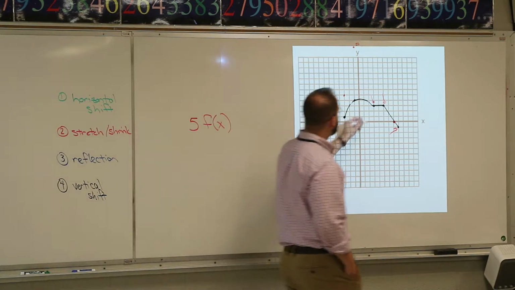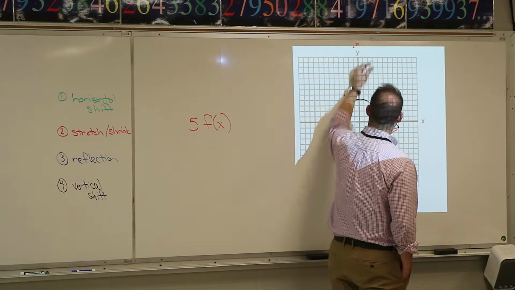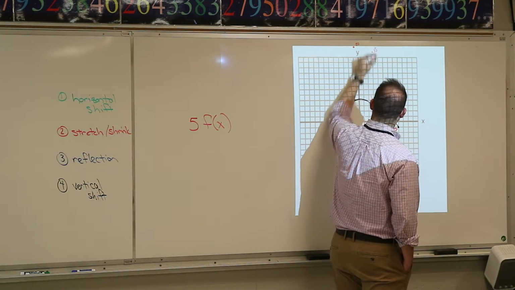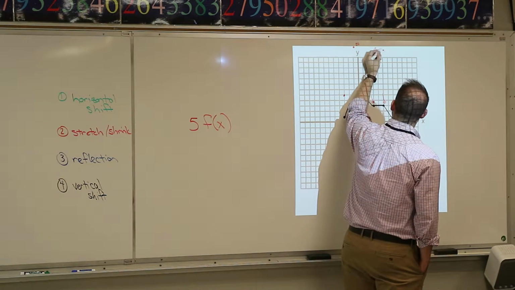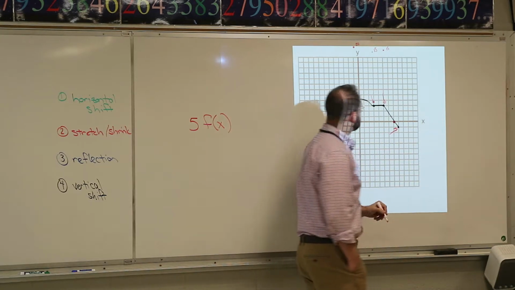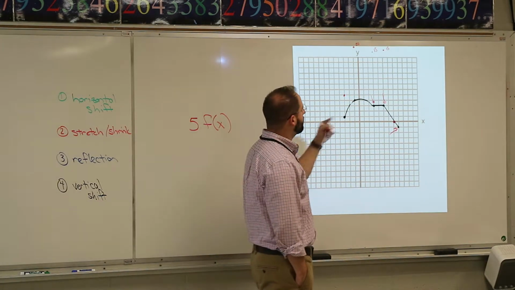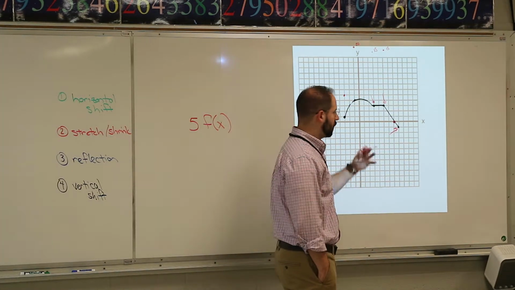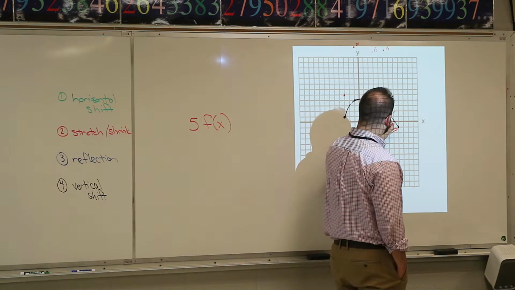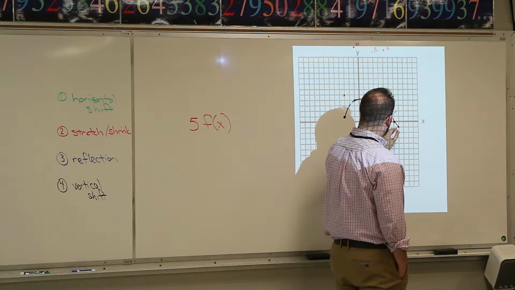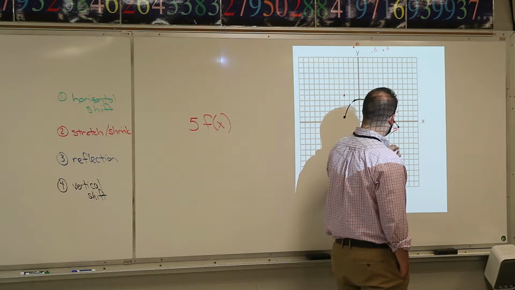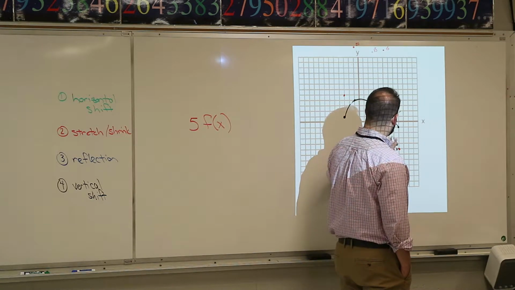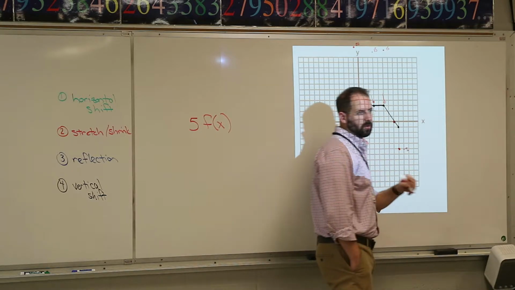Okay. This dot was at 3. I got to multiply by 5. It's at 15. Way up there. It's got to go up to 15. Because it's got to be 5 times, literally 5 times further than what that number sits right now vertically. And then this number will stay the same. This number is at 1, but now it's at 5. 1, 2, 3, 4, 5. So now we're at negative 5. Because it was at negative 1.